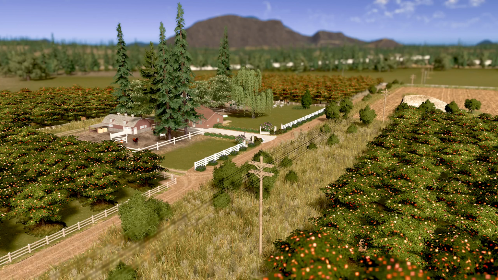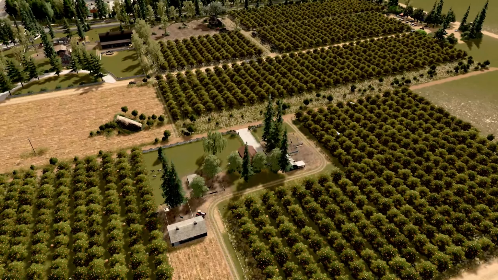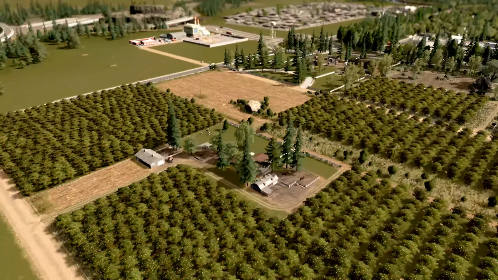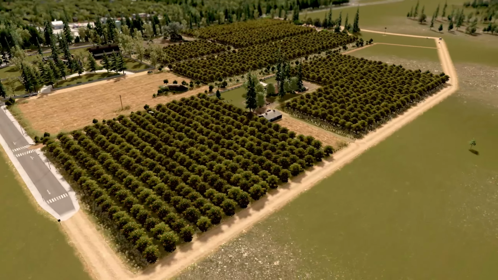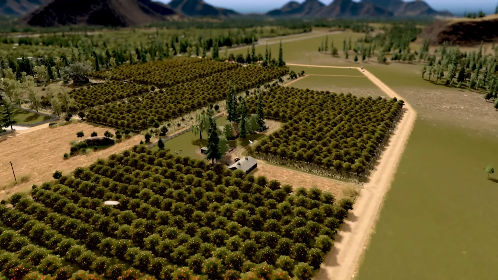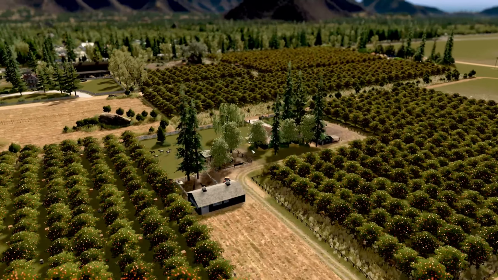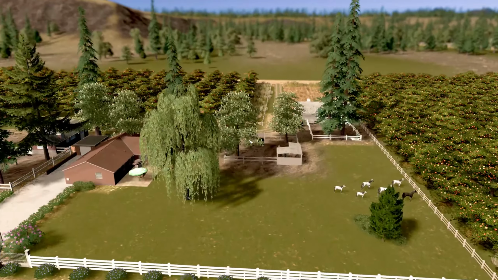Anyway, there's the camera shot. Tell me what you think. And I think that looks pretty awesome. Again, this is mainly apples. These are all apples. This is what the main agricultural thing is. Yeah, okay. It's all apples, y'all. That's what we're selling here and growing is apples. But these residents that own these farms like horses. That is pretty cool. I like it.